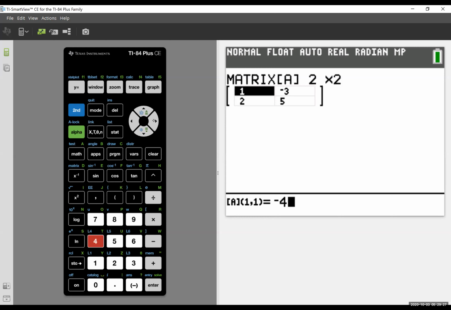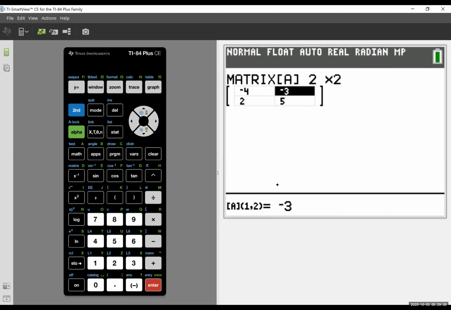And you can either use the arrow key, press enter first, please. You can use the arrow key to get to the next line or column, or you can use enter. So notice how it moved over. It is highlighting row 1, column 2. It's telling you this at the bottom left. We are going to enter in a 10.